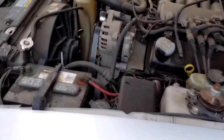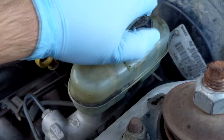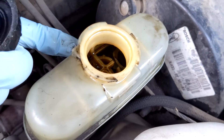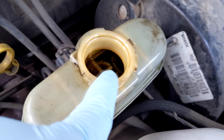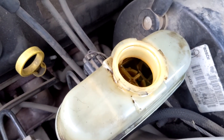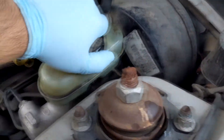I already have my hood popped. Here's the brake fluid reservoir. When you open it up, you'll see it's low — the fluid is way down here, when it should be all the way up near the top of the plastic. Right now it's low, and there's a sensor that turns on every time you accelerate because the fluid is very low. This could also indicate a leak in the system, so check around for any wet spots.